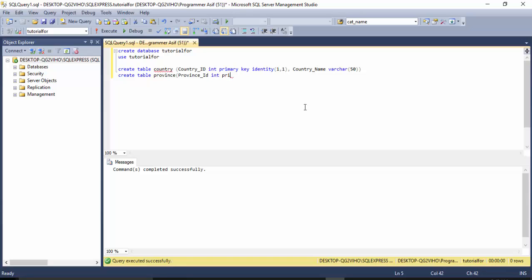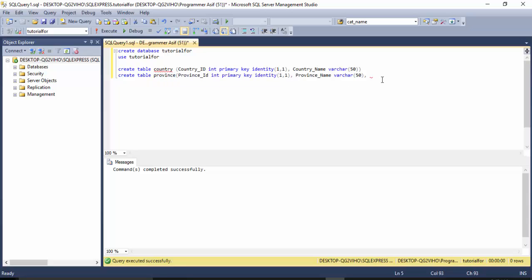Province ID integer, primary key, identity, 1 by 1, province name, type varchar, and finally I make another column to make a relationship between the country table and the province table.